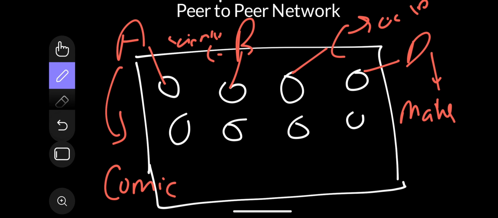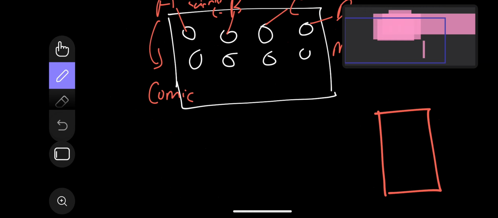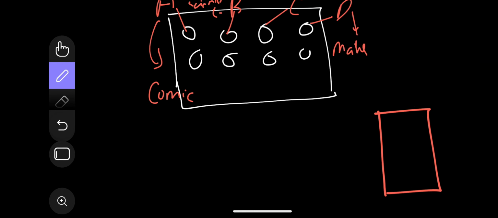Now, how will the peer-to-peer network process work here? Alice, Bob, Charlie and Diana create a list of the books they have and share it with each other, so that each of them knows which books they have. This is the list they create, where they write all the four books: first book, second book, third book, fourth book.